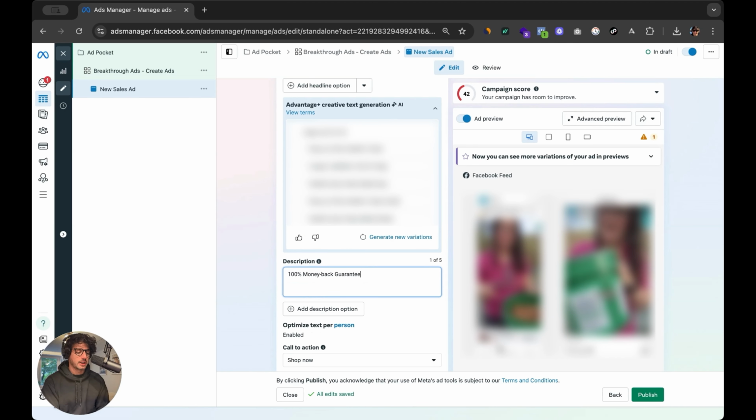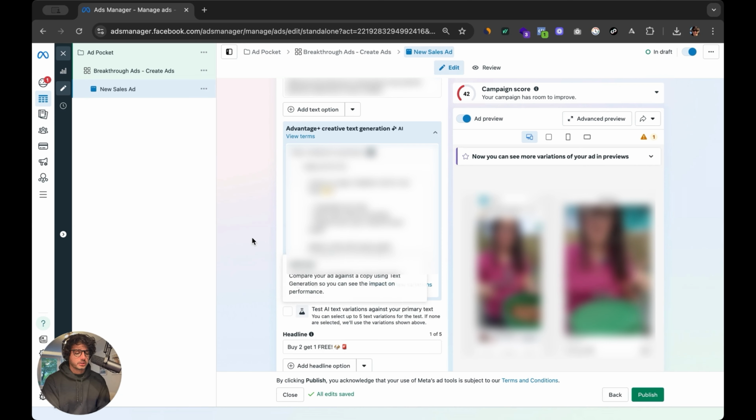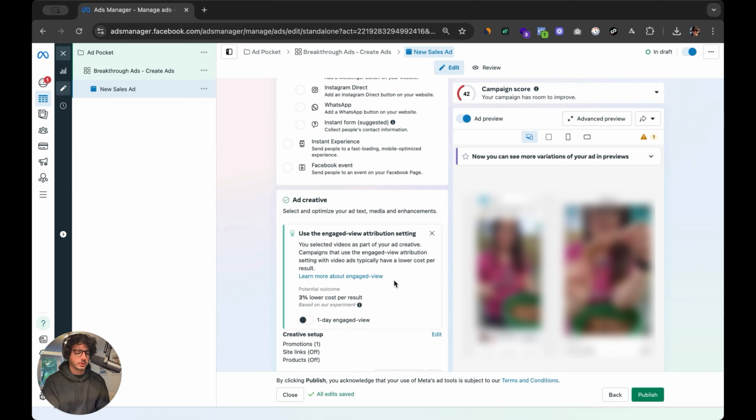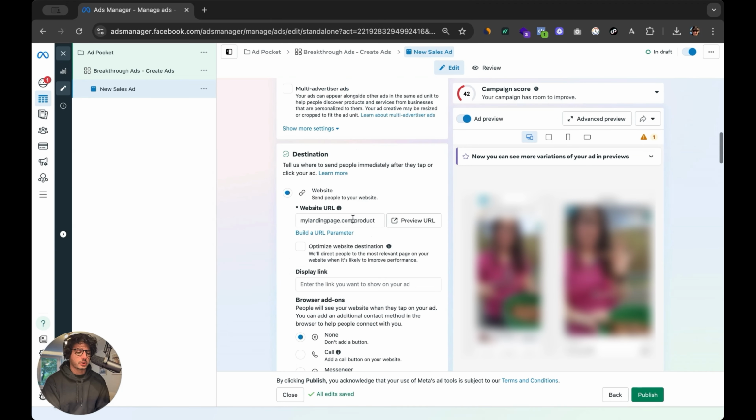But if your CTA here, if your headline is shorter, then it will show. So our ad is pretty much complete. We can ignore this. You can also ignore that. No way. That's just a ton of fake attribution you'll get if you enable that. So you don't want to do it.